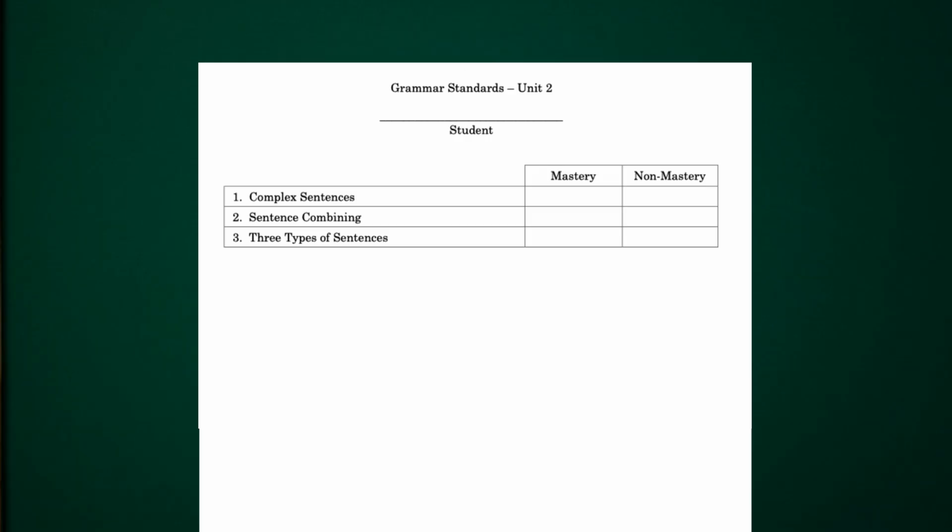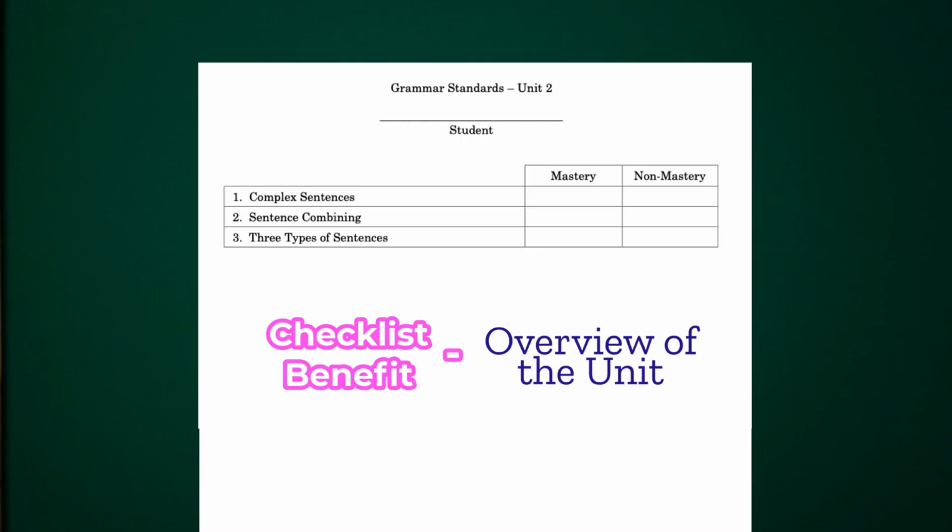So the first checklist I'm going to show you is the parent checklist. I know it says student checklist on the top of the paper, but it's really for the parents, so I'm going to call it the parent checklist. The parent checklist goes to work before you even start each unit, because you can use the checklist as an overview and give it to the students to review the terms that they're about to start learning. This gives you an opportunity to front load some of the vocabulary, maybe talk about situations where they might use this in real life situations, maybe do some anticipatory sets, and it just gets them ready for what they're about to hear.